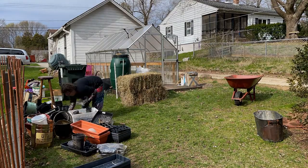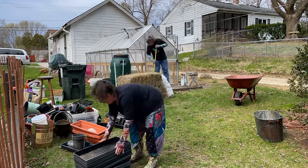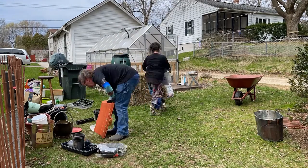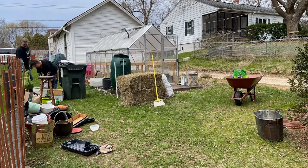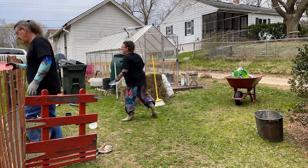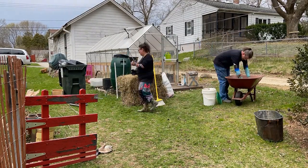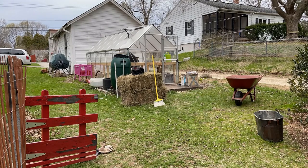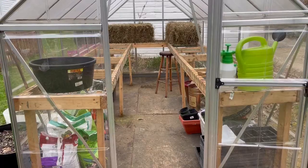The greenhouse turned out to be a little bit more of a chore to clean out than we thought. Sometime around July or August, once the seedlings were all out and the heat made it too warm to use the greenhouse, we just started kind of piling things in there — not just planters, but a couple of bales of hay for the chickens, things that needed holes drilled to become good planters, opened bags of dirt, and even one bag that wasn't open. It was really good to get this cleaned out and ready for the plants coming up from the basement soon.